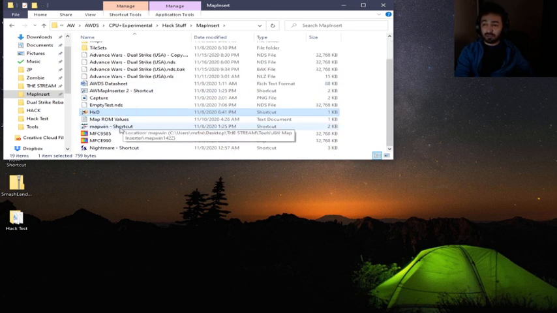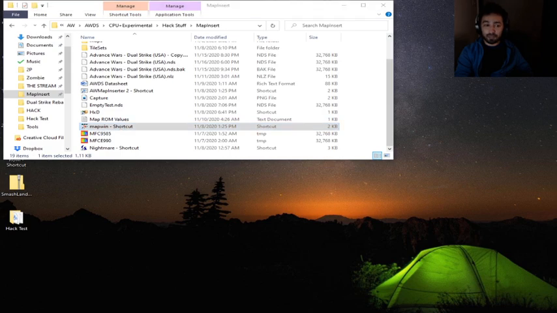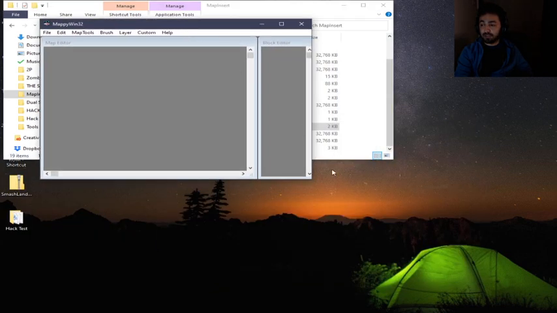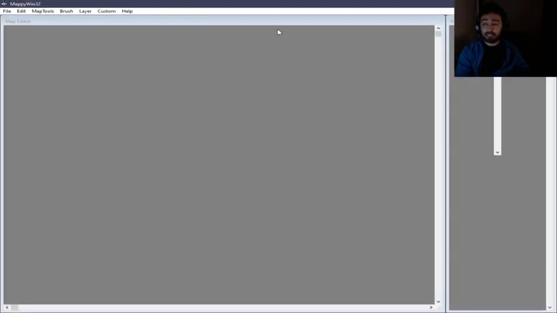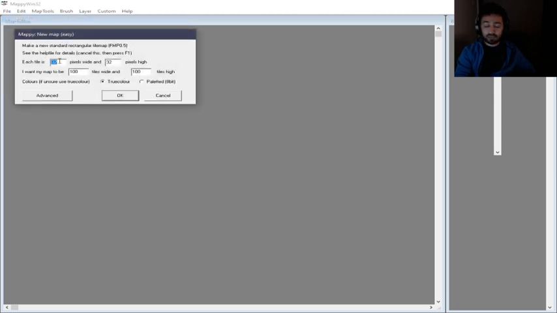So first off, we're gonna start off with Map Win. I'm gonna open this up. I've showed some people how to use this before. And just for the sake of this, because we're going one step at a time, let's full screen it. Let's make a new map. This is the important part. Make this 16 by 16. And let's say we want the map size to be, I don't know, let's just make it small. We'll just do 17 by 17. And that's all you got to do there.